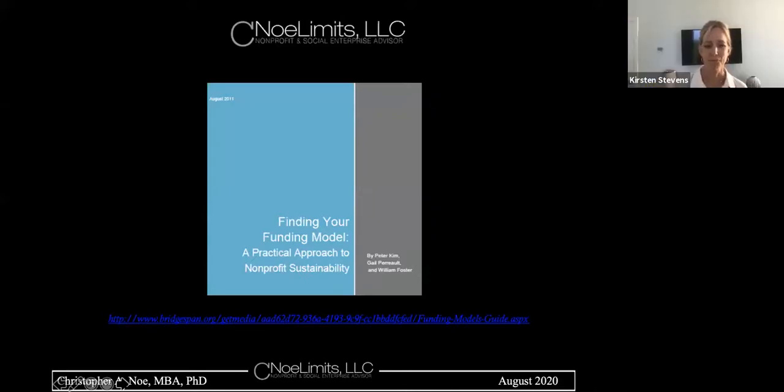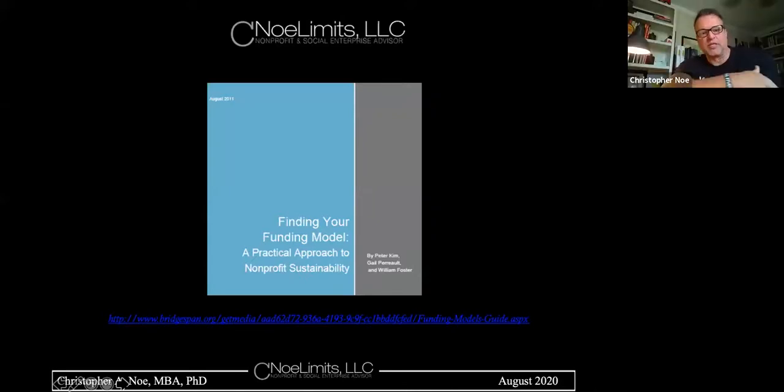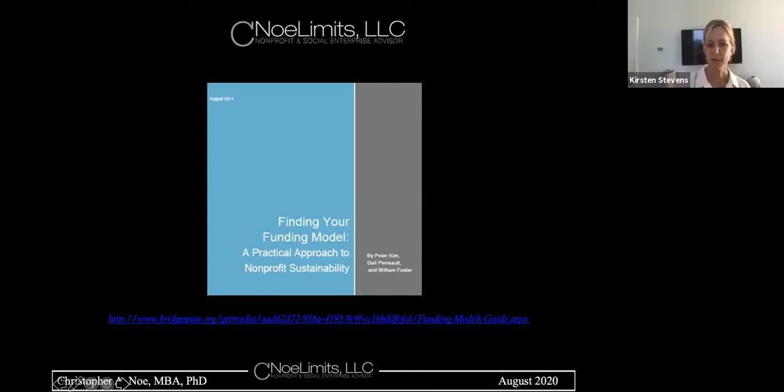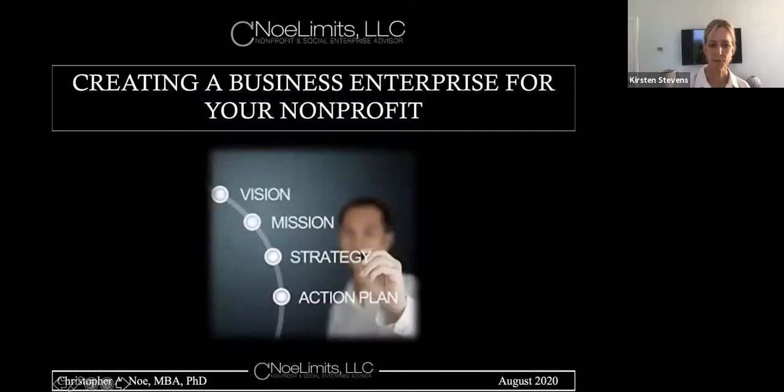This is another free publication that you can look at. It's called Finding Your Funding Model. Now this is distinct from your business enterprise model. It's from Bridgespan, one of the big management support organizations in the sector, and they identify about 10 key funding models. If you're under 3 years old, because some of you may be newer startups, you usually have what we call a funding mix. But as you get older in your life cycle as an organization, you'll eventually evolve to a funding model, and you'll probably fit somewhere in one of those 10 categories. This looks like a great tool. Thank you. I'm such a fan of Bridgespan.